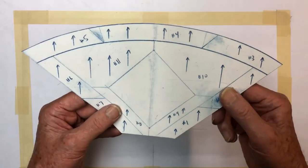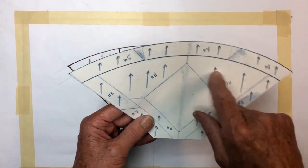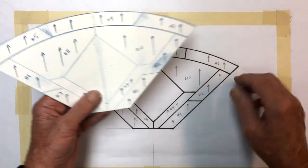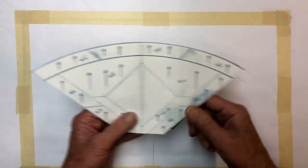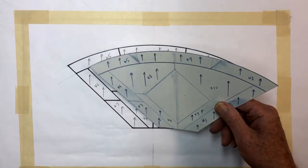So we'll cut that all apart. And we'll probably start right here in the middle and start to build this. So we'll build it from the middle out. So if it starts to grow a little bit, we won't really care. We're going to just cut these with a regular pair of scissors again instead of using the pattern shears.